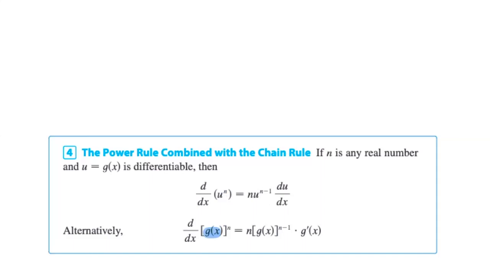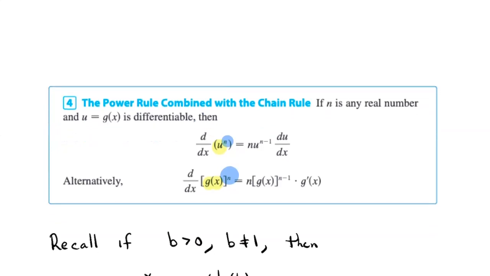The inside function is what you're taking the power of. So that inside function is the g of x. You calculate g of x first, and then you take the derivative of that. So the exponent is the outside function. So the n times u to the n minus 1, that's the derivative of the outside times the derivative of the inside by the chain rule. Good. Okay, sorry about that confusion. Hopefully it makes the video more entertaining.